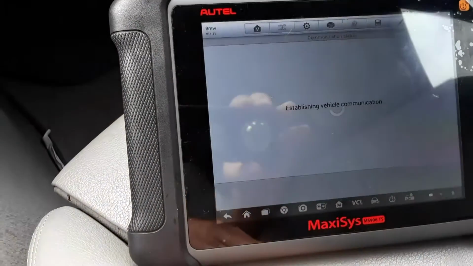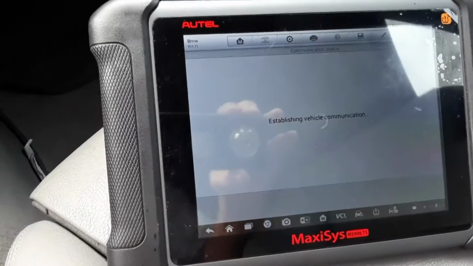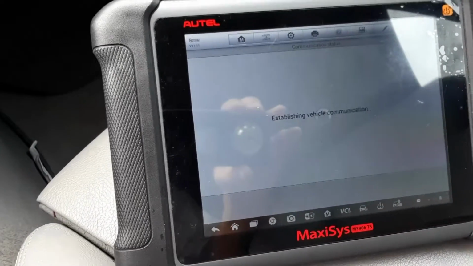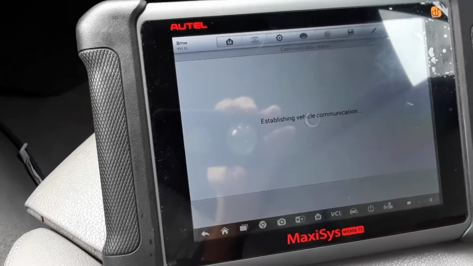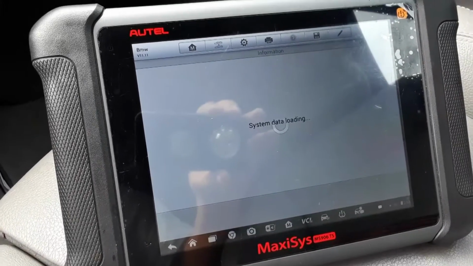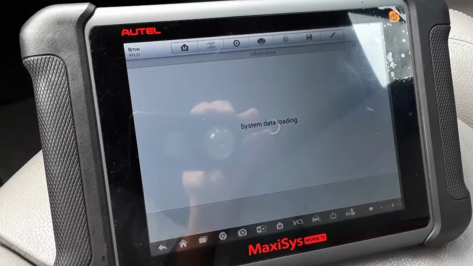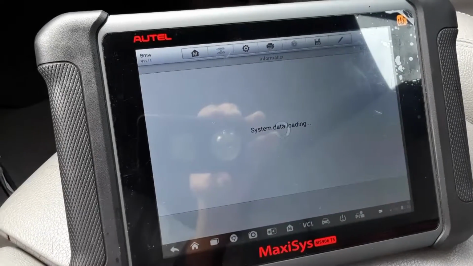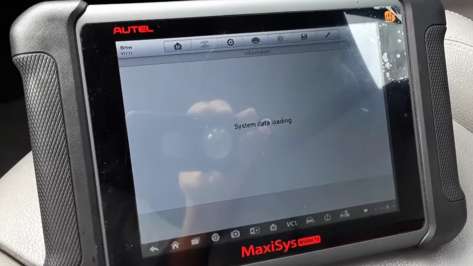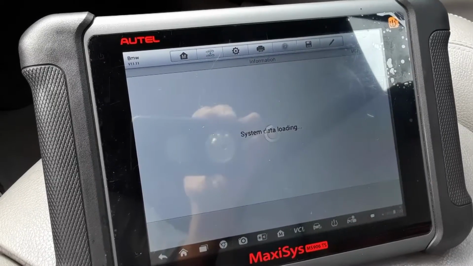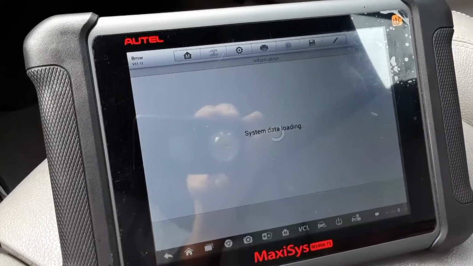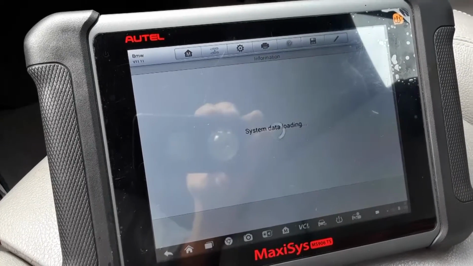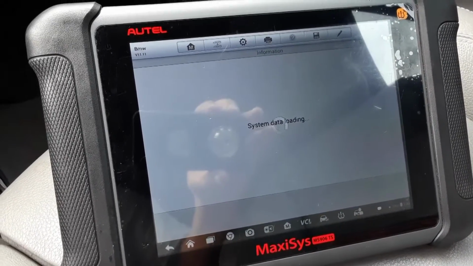2007 Beamer. You've got to do what they call a window, I forget what they call it. Basically, kind of like a window registration, kind of like a battery registration. You've got to do a window too. What that does is allow the computer to know where full up and full down is. That way, when you're doing the auto roll up or roll down, it knows when it needs to shut the current off to the motor.